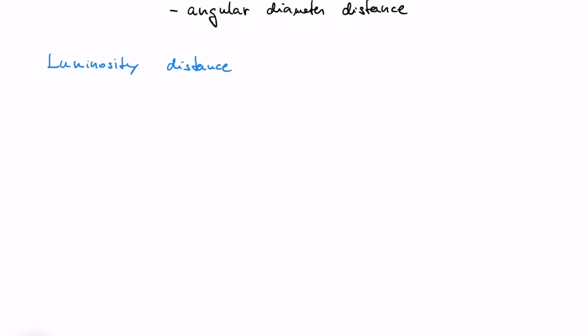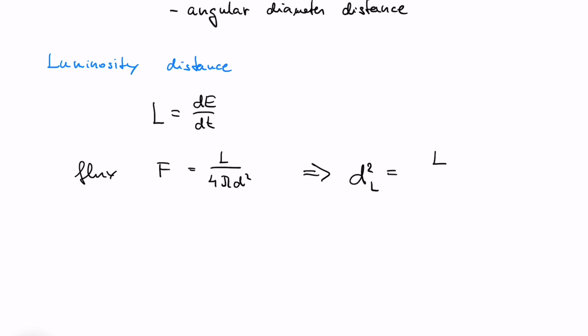If we have a radiating source, then its absolute luminosity is the total energy radiated per unit time. In Euclidean space, the flux of energy measured at distance d goes down as 1 over d squared. The luminosity distance is based on this relation and depends on the square root of the ratio L over F. We do not have Euclidean space, however. We have the Friedmann-Robertson-Walker geometry. And so we need to relate this definition to the quantities of the metric.